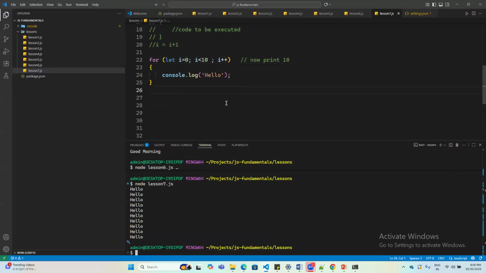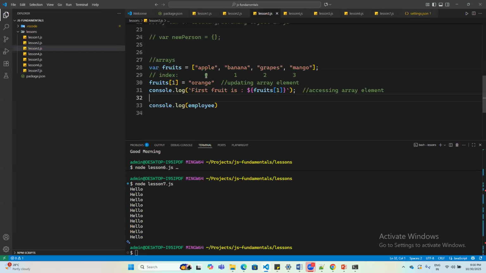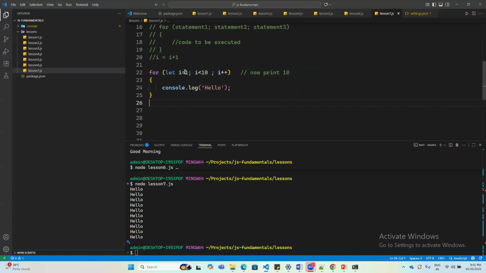So if you guys have confusion in counting also, right? If you are someone who counts from 1, you can make it as 1 over here. Okay, that doesn't change your logic. I just went back to showing you the example of arrays, basically to show you how you start counting in your fingers, right? If you count the first value as 0, then you have counted 0 as your first position. But in a very practical sense, if you are someone who likes to count from 1, 2, 3, 4, 5, you can use i equals 1 over here.